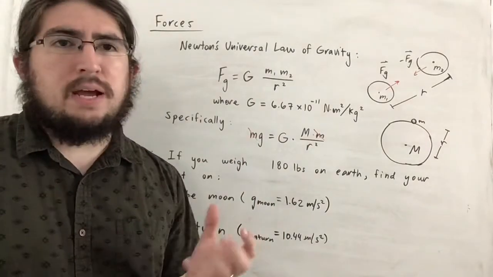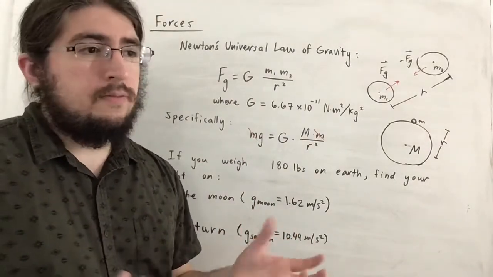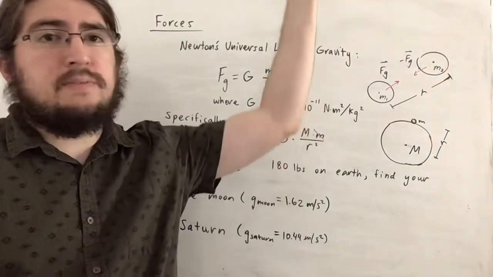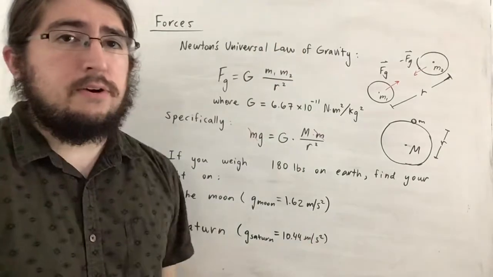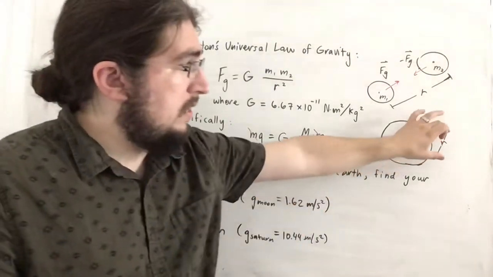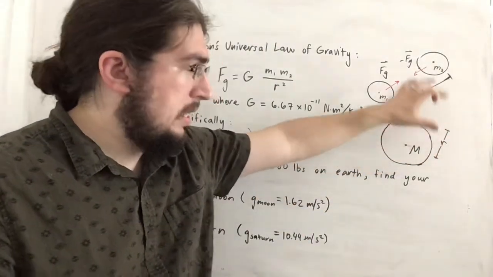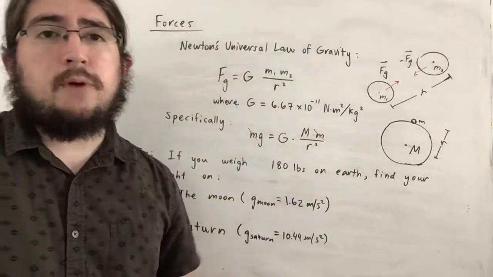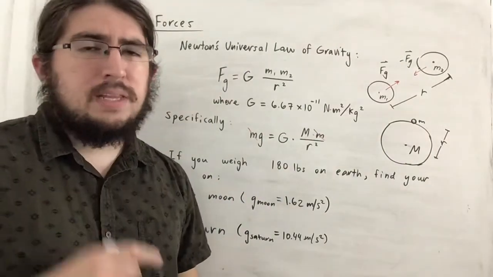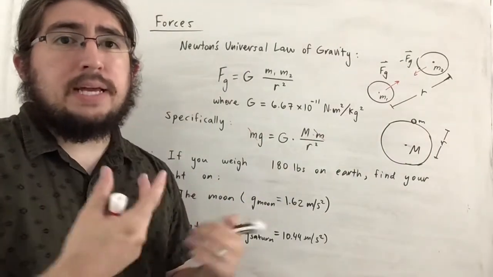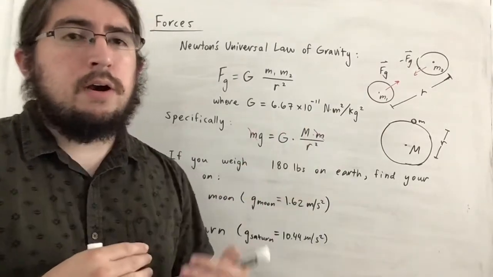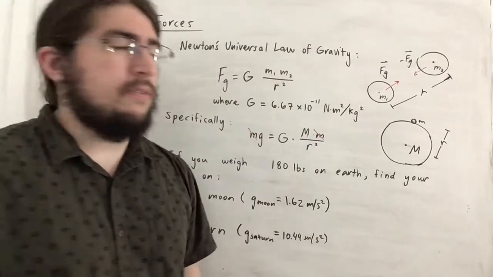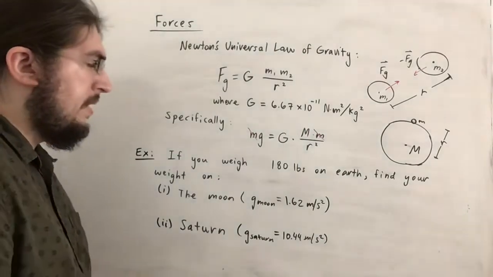Of course, the further you are away from the planet within the planet's atmosphere may make the gravity change. So imagine you have a balloon, for instance, that's floating very, very high up in the atmosphere of the Earth. Then this radius, this distance, is actually larger than the radius of the Earth by a little bit. And for that reason, the gravity that applies to those balloons up there may be a little different the further you are into the atmosphere away from the Earth. But that's, again, a technicality.